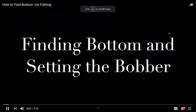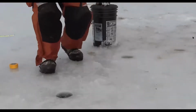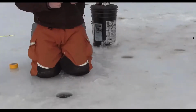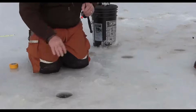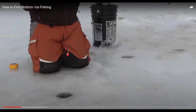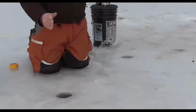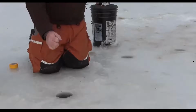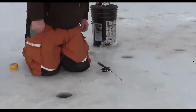So folks, when you want to fish with a bobber and you don't know how deep anything is, they have a clip-on weight called the depth sounder, or however you want to term it. What you do is you clip your weight on your hook. You make sure it doesn't slip off, and then you proceed to let the line out until you hit the bottom. And then when you hit the bottom, you're going to see slack line. You're going to be on the bottom.